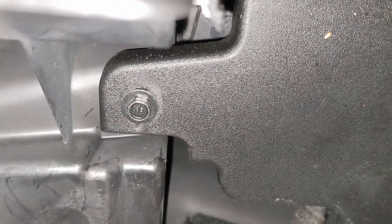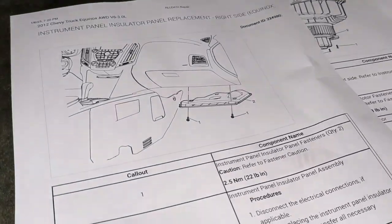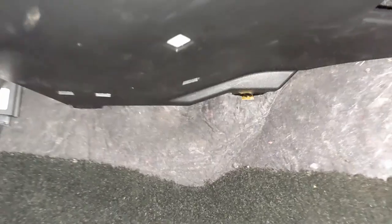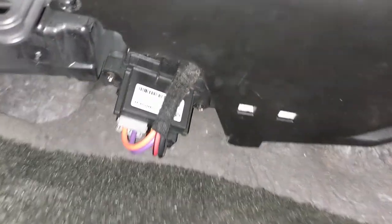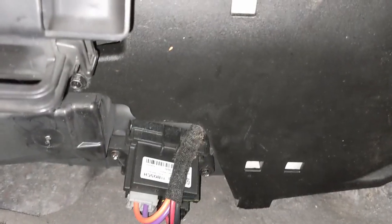Right there. So just keep that in mind, because when I first went to take this panel out, I pulled the two front screws thinking that it would be just like this drawing. And I was almost going to try to pull it out, thinking that maybe these plastic tabs in the back were holding it in, when I reached down and felt around and found out that there's an additional screw holding it in. So definitely don't want to damage anything, and knowing this can help.